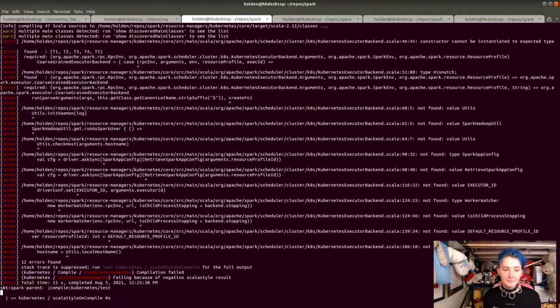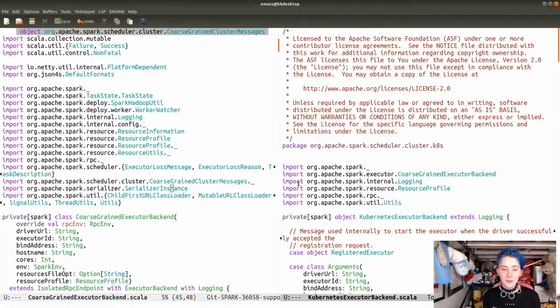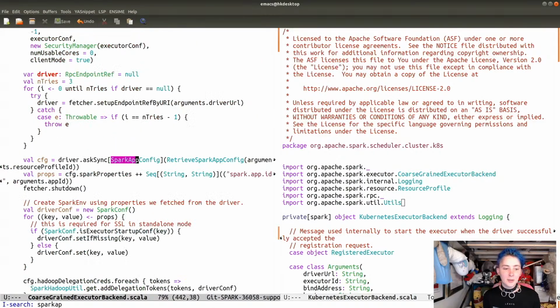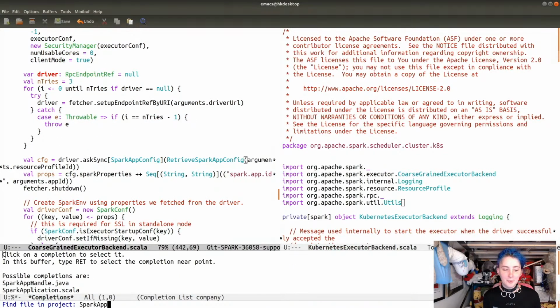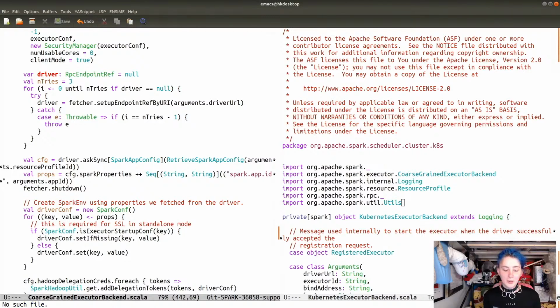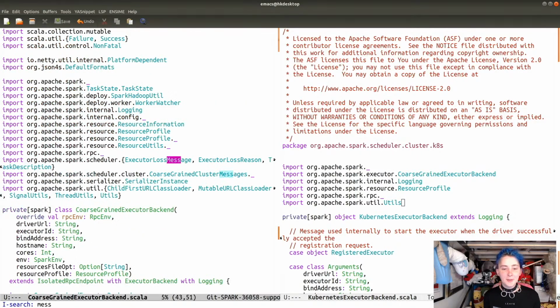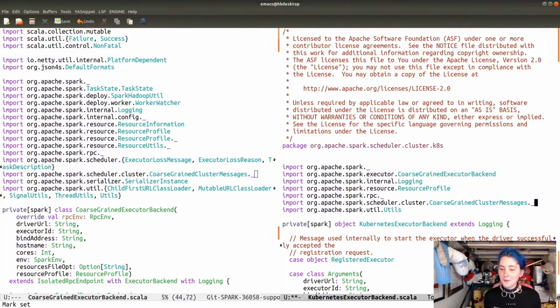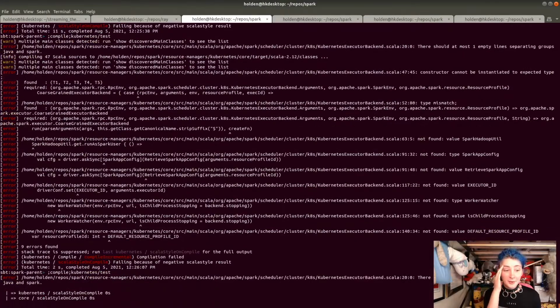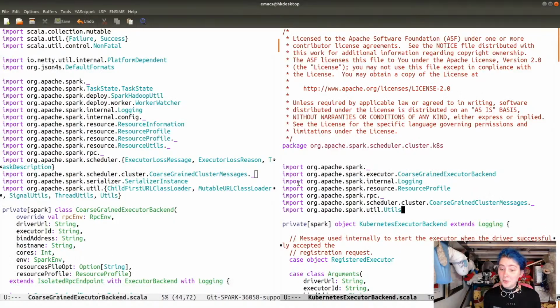Okay. Oh, and Spark app config. Weird. Oh, probably messages. Yeah. Spark scheduler RPC. Coarse grained cluster messages. Yep. And then Spark Hadoop utils.